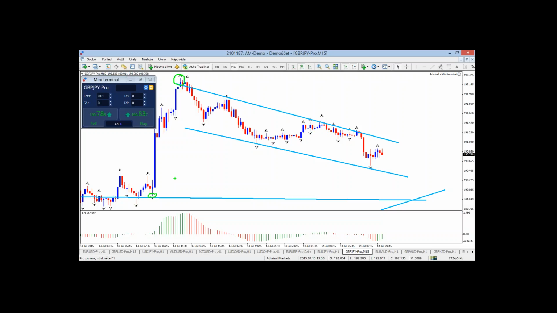A correction would more or less be the opposite, where there's a mixture of candles, bullish, bearish, 50-50-ish. Candle closes are not necessarily near the high. They're more in the middle, a lot of dojis. For instance, this part. And there's a general mix of bullish and bearish candles. So that would be a correction.